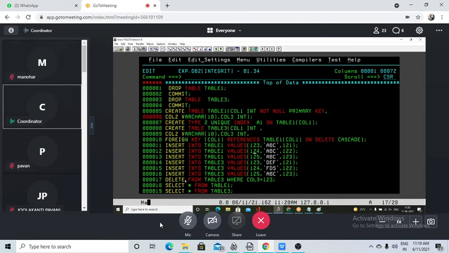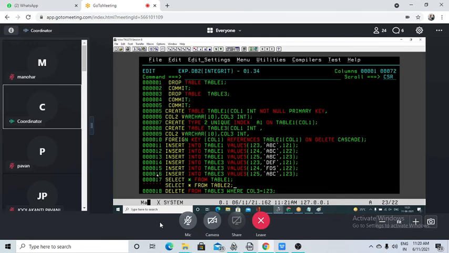Now let us show you: select star from table 1 and select star from table 3, sorry, not 2.